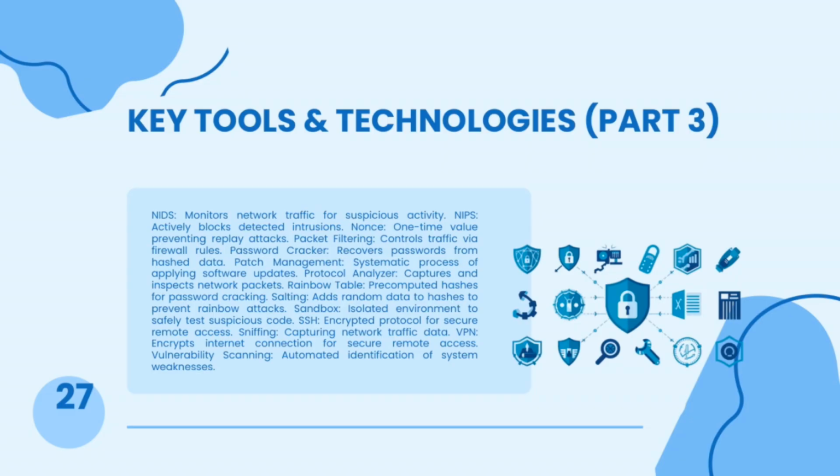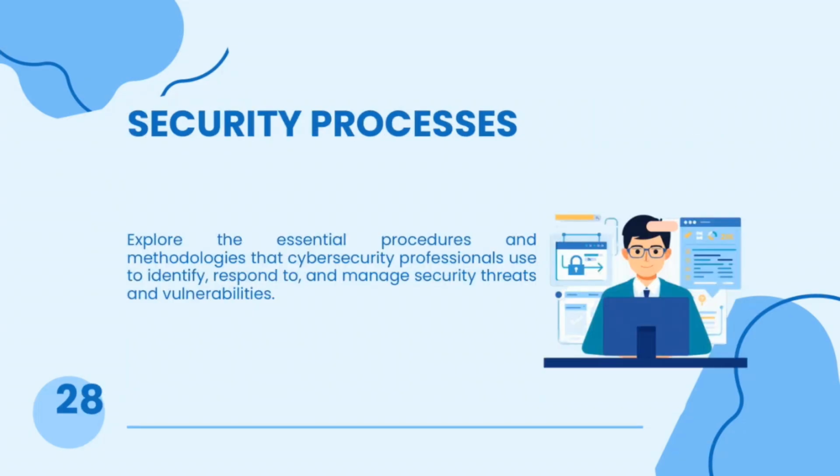Let's dive into the core procedures and methods that cybersecurity experts rely on every day. These are the steps they take to spot threats, respond quickly, and keep vulnerabilities in check. It's a continuous cycle, identifying risks, analyzing them, and managing the response to protect systems and data. Understanding these security processes is key to staying one step ahead in a world where threats evolve constantly.